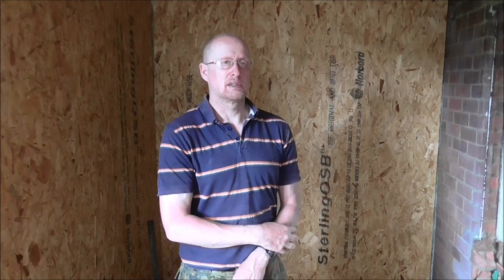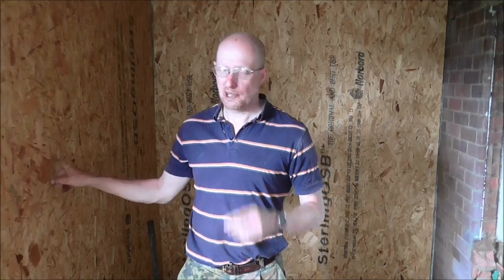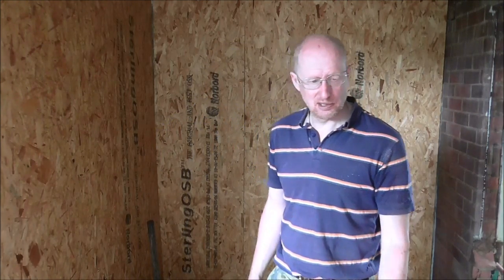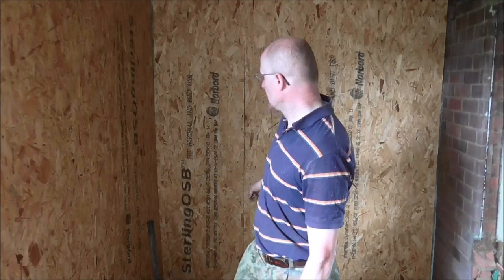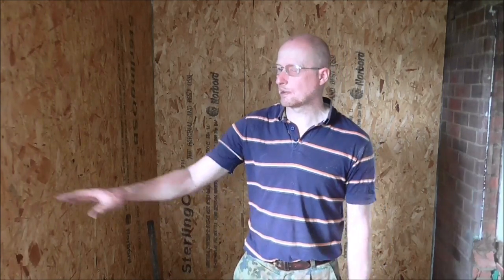Someone did mention in a comment how I'm putting the electrics in, and I didn't want to install them in the building itself. I spoke to John, my friend who's going to help me with the air conditioning. He suggested using conduit, so we're going to use plastic conduit all the way around with specific outlets where I want them, and that will mean that at a later date, should I want to move electrics around, I can do that. Whereas if they're built into the wall, I've got to basically live with that setup. So this is a more flexible way of installing your electrics in a workshop.